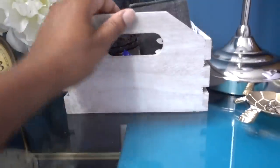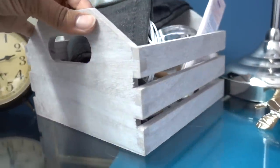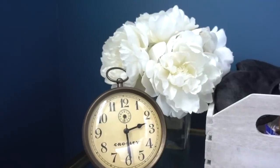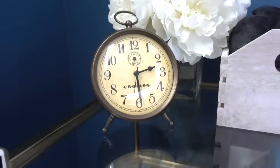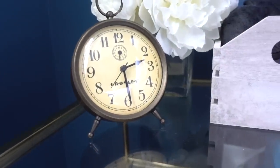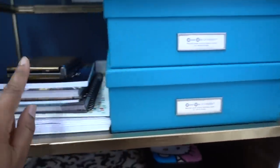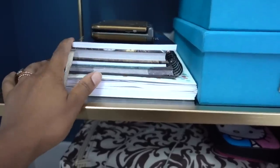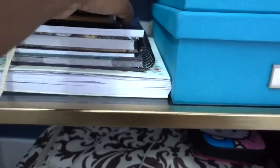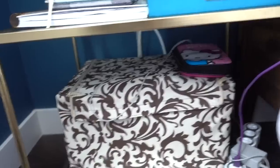I got this bin from the Container Store — I think it only costs like five dollars. It's so cute, like a little rustic-chic crate. I have my fake peonies there, and a little clock so I can see what time it is — I'm obsessed with clocks, especially ones with faces. Underneath I have some magazines, a few extra things I like, some journals, and a book my husband gave me called 'What I Love About You' — it's really cute. I also have my Nintendo 3DS in case I want to play games before bed.